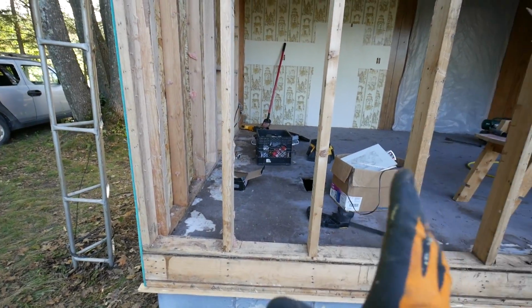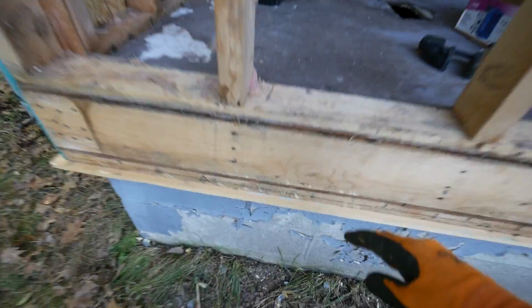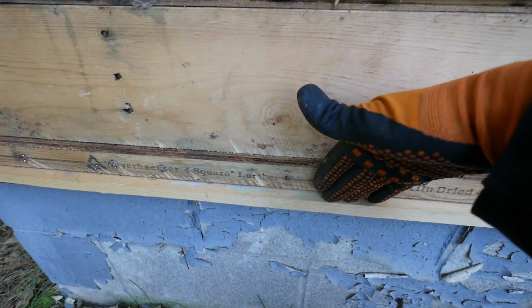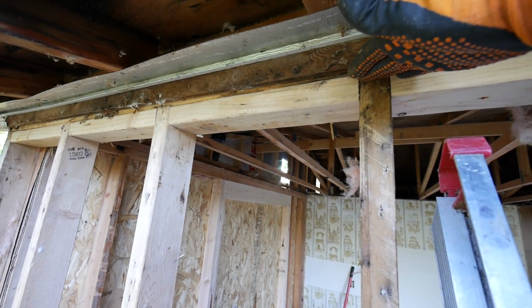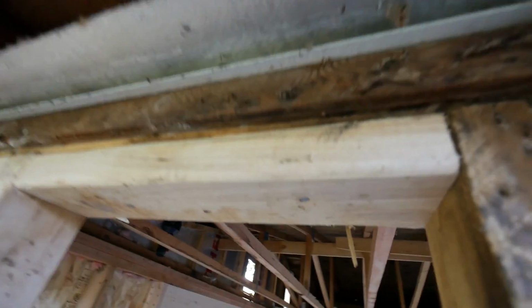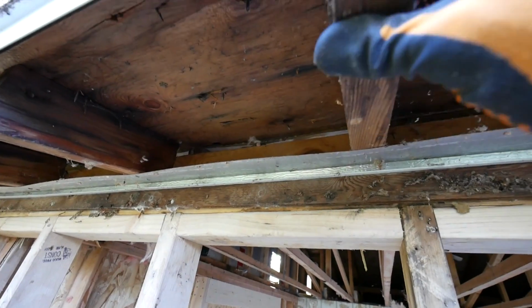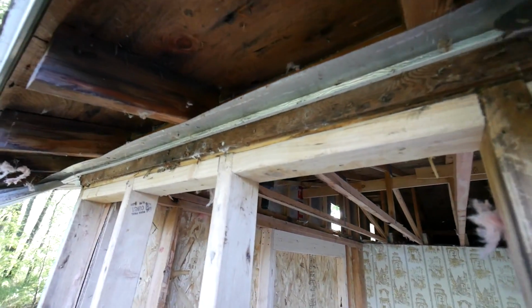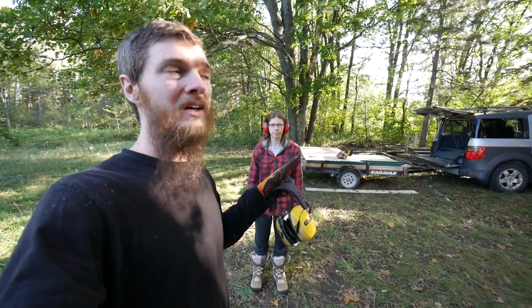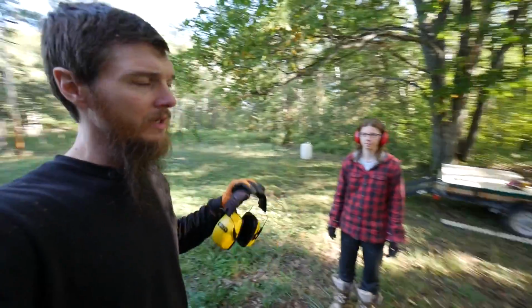It should be fine. Now we're just about ready to put up our first sheet, but this side's a little complicated because from this spot where we want it flush with the bottom of our house up to here is only about 95 inches. So just an inch shy of 8 feet. This is a piece of plywood that's in the way, and it's what these rafter extensions attach to. These aren't actually hooked to the roof. They're just hooked to this board. So basically we have to cut an inch off every one of these sheets that go on this wall. It's not a big deal, it's just an extra step.